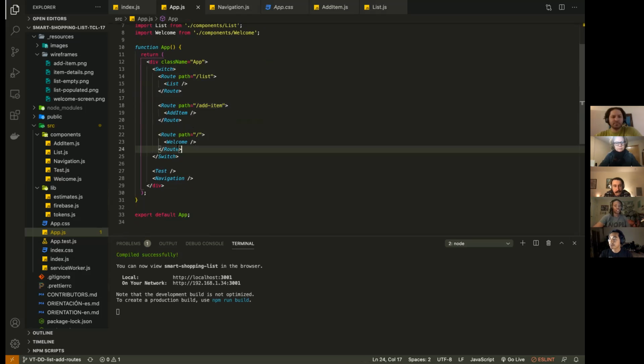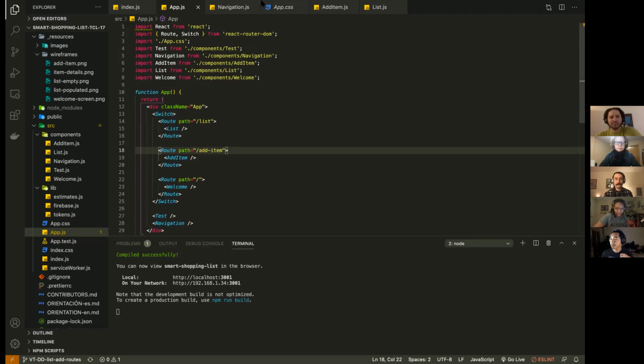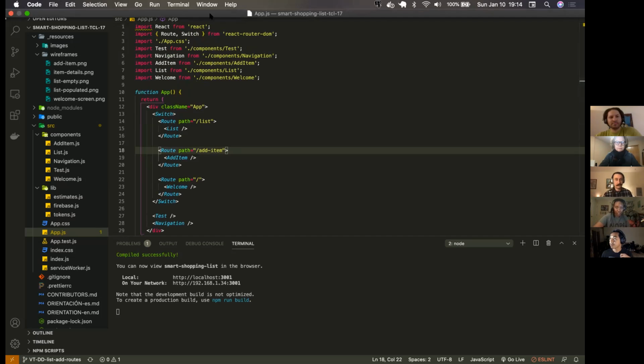But if this route was up here, it would all just default to this path because all of these paths have this little slash. So we use Switch instead of using the exact path. And then let me move this out of the way.